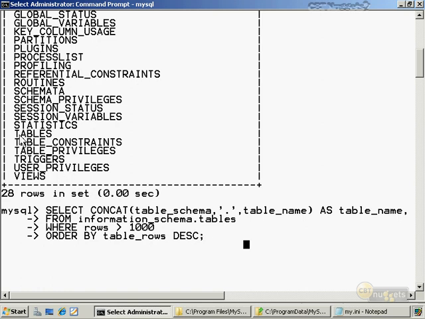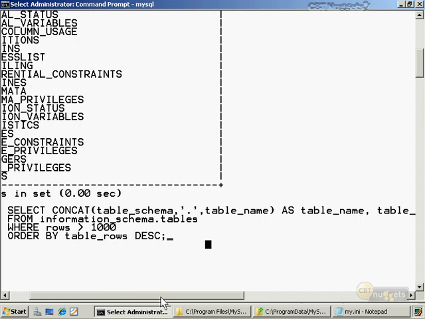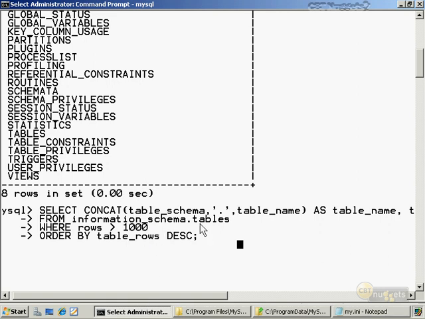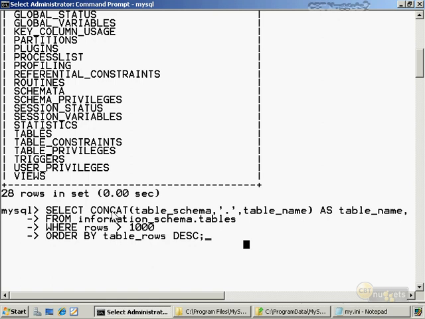This is probably the most popular table in the information schema database because it gives you access to, you guessed it, all of the tables across your entire MySQL server instance. Now, this gets a little bit hairy, a little bit more complicated, because instead of just grabbing the columns from the information_schema.tables table as they are, this query runs a built-in function called concat.